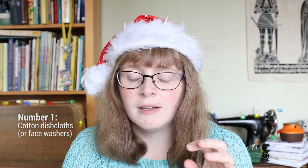First of all: cotton dishcloths or face washes. The same pattern can be used for different purposes. I'm lucky in that I have all of this cotton yarn left over, and probably another half ball from the t-shirt I'm currently knitting. These are fabulous on two levels: first, they're really lovely to use, and they are reusable. So instead of using a sponge and throwing it out, the person receiving your lovely cotton dishcloth can use it, wash it, use it again — and it means sponges aren't being thrown out.